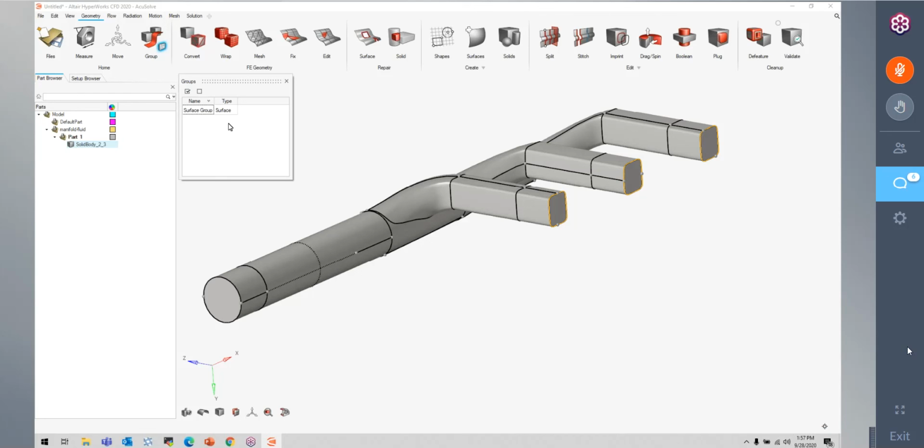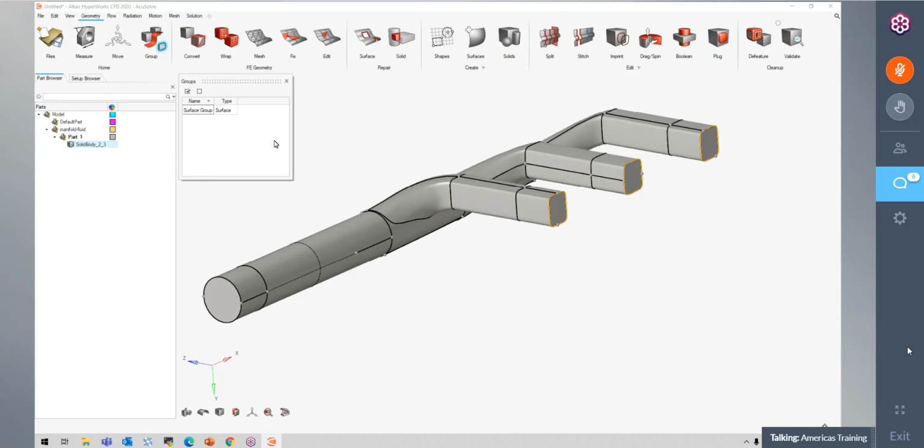Once you create this group, the good thing about it is that once I go into anything else, once I start defining boundary conditions or meshing parameters or anything else, I can select by group as well. So now that I've defined that as a group, I can go on and use other tools. Whenever I need to select a certain group of surfaces, I will just refer to that group whenever I need to use it.